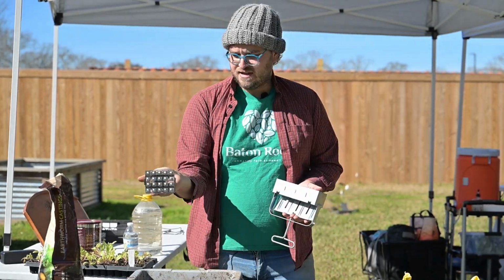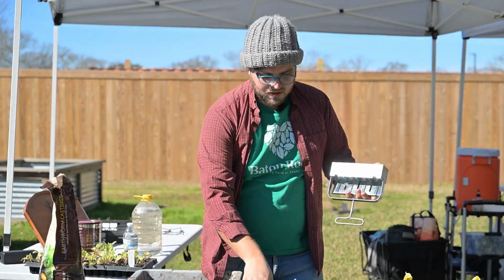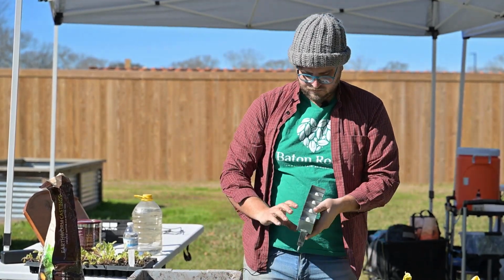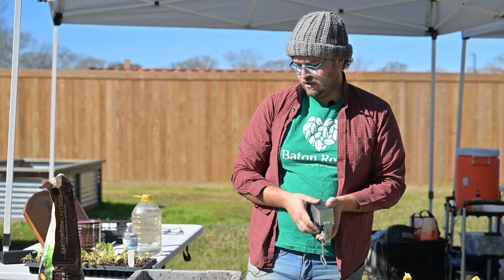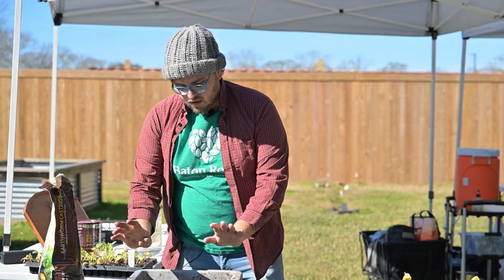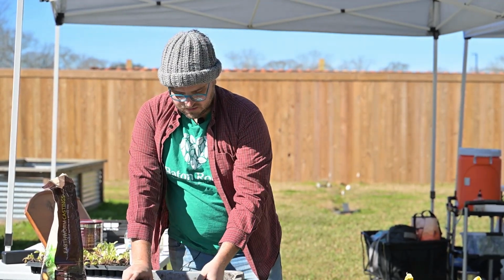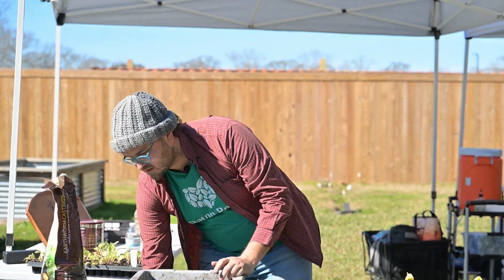And they come in different sizes too. So this is a little mini blocker. This makes 20, this makes 4. And, okay, should I make one right now? Okay, I'll make one and explain it. All right. For this soil mix, it needs to be super, super, super wet to smash into the blocks.